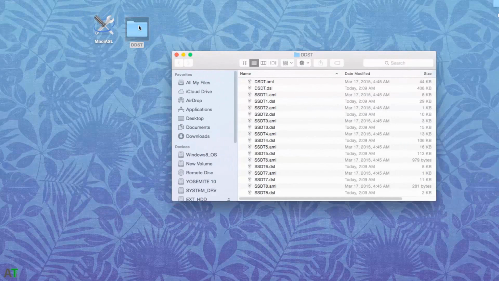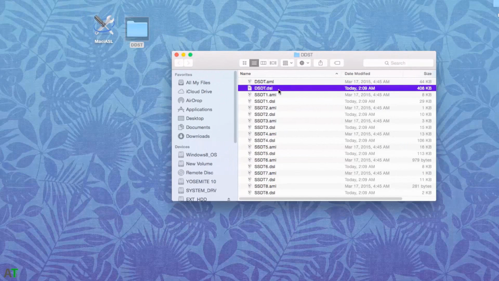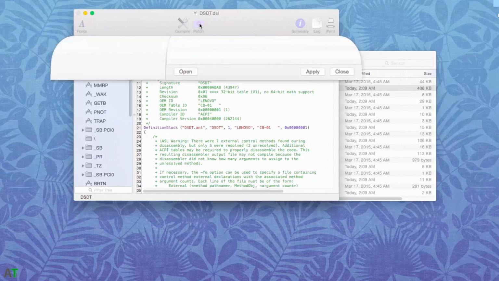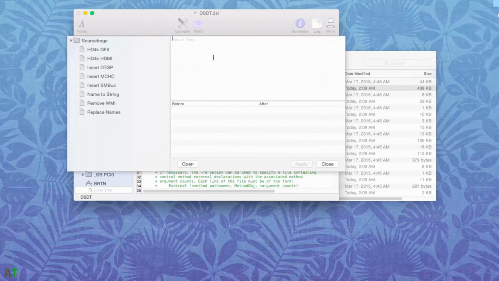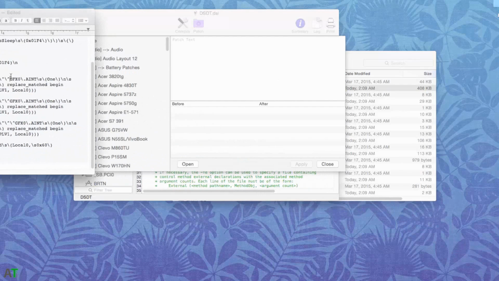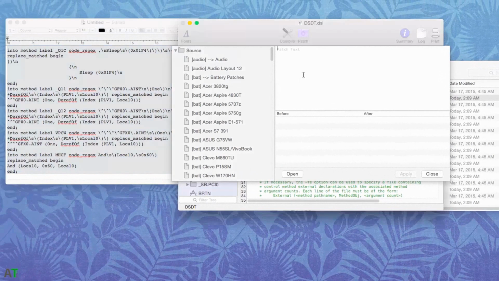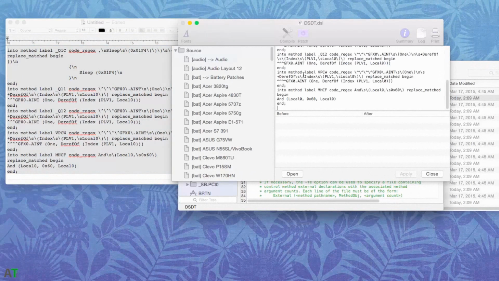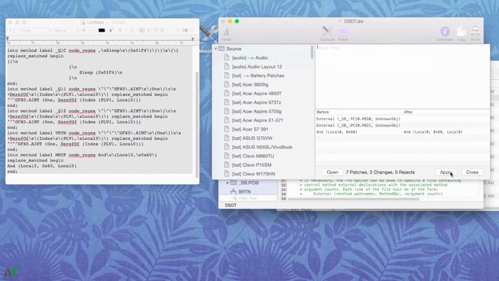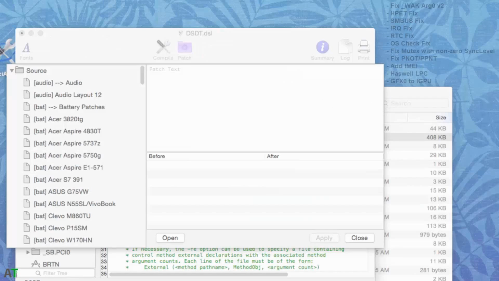After that, you go to the DSDT folder and select your DSDT.dsl file. It is going to open up. After that, you will see such a window, and click on patch. In this patch text box, you just need to copy and paste the command which is in the description below. All files will be in the description below. You just need to copy the exact code, paste it over here and click on apply. After that, your DSDT initial patch has been set up.